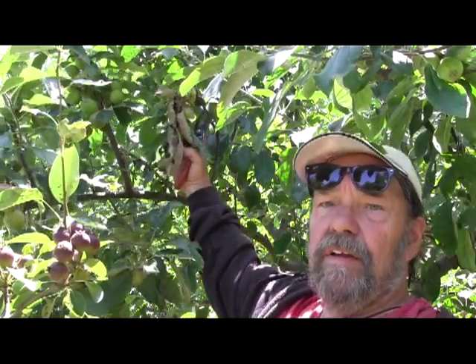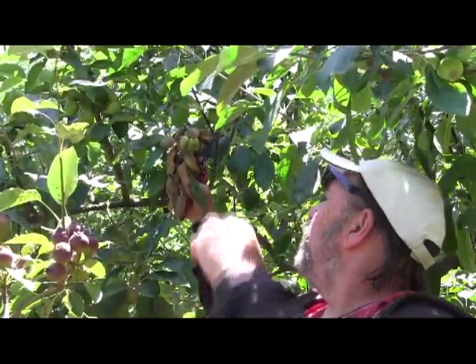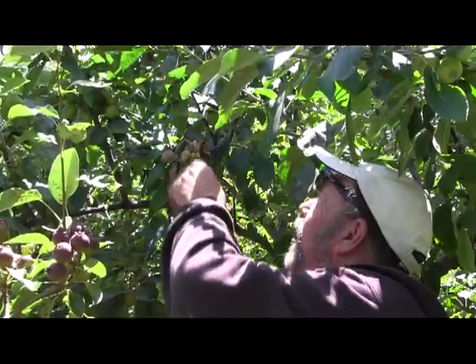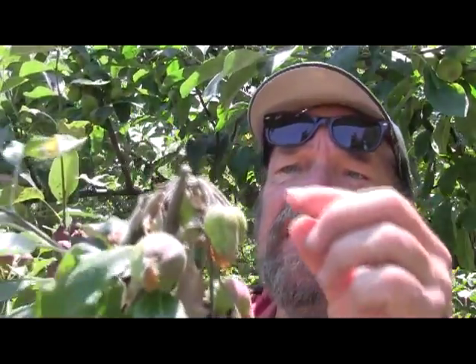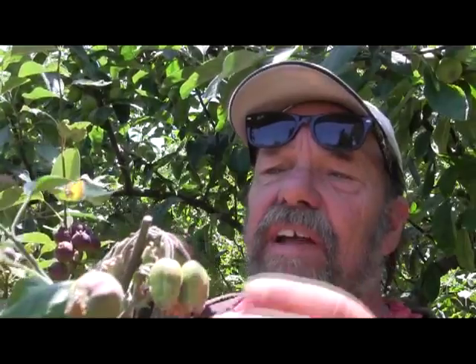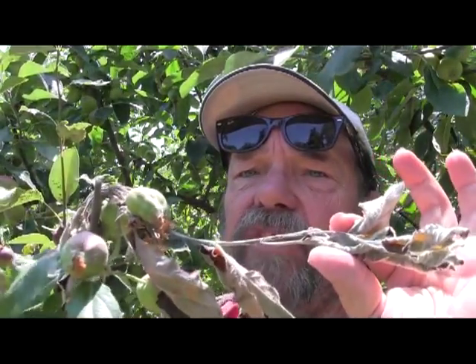Right behind me in this spot, I have another branch loaded with fire blight. We can see that the top actually died back and the apples are dying over there, so we're going to take this entire shoot out of the tree just like that. When you take a look at it, you see how the bees transmitted the disease in — it attacked the fruit, started spreading downward, and killed the branch right next to it. So you want to make sure you get all this out of your tree as early as possible in the year. The longer it stays there, the more it's going to spread through the plant. You get it early — small spots — and it's really easy to control with a pruning shear. I don't use chemicals or bacteria ordinarily on fire blight; I just cut it out. Seems to be the simplest thing to do.